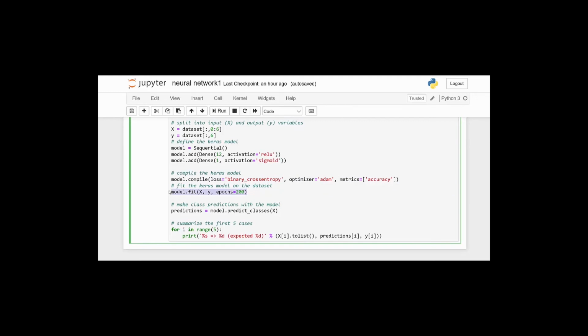The epoch value was 200, meaning that the dataset was run through the model 200 times. Further, the predictions were then stored in a variable called predictions. The final line of code allows the expected value and the predicted value to be printed out for the first 5 cases.